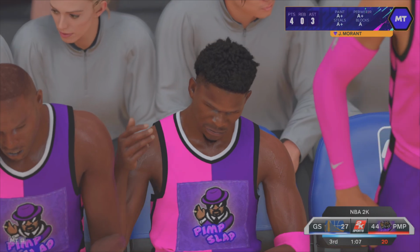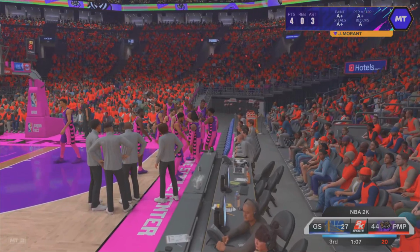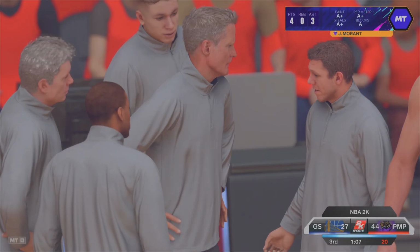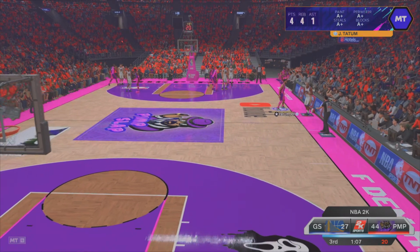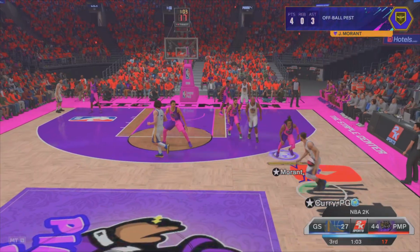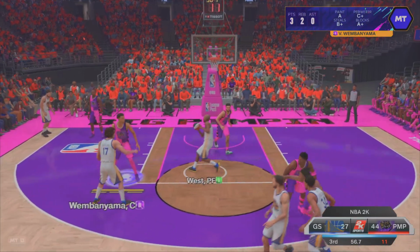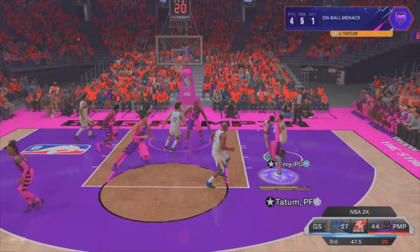He's checked in for Shaq. Then for the Warriors, Anderson Varejao's checked in for Pachulia. West comes in for Green, and it's Livingston in for Durant. On defense, Chicago. They lead by 17. Pass to Livingston. And here's Varejao to the inside. Here's West. No good on the shot. Great D that time from Tatum. It's stolen by Curry.